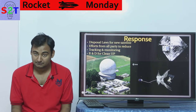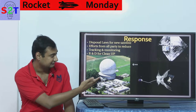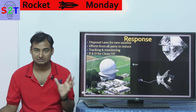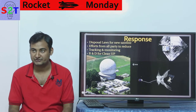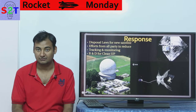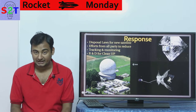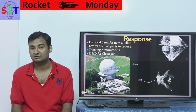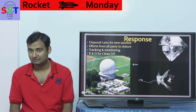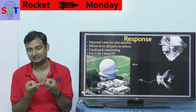Now, to help with our current situation, we have what we call tracking and monitoring stations, things of this nature, basically littered around the globe, tracking and communicating with multiple ground stations to give a very accurate prediction of when the collision is going to happen, how to avoid it, and what kind of things we can do. Now, be mindful, even though we are tracking it, sometimes we end up in a scenario where two satellites that are active may be low on fuel or maybe out of fuel. In that scenario, we will simply wait and watch how that clash happens.